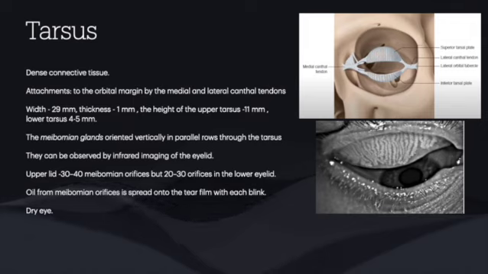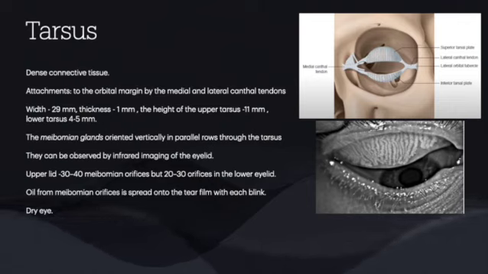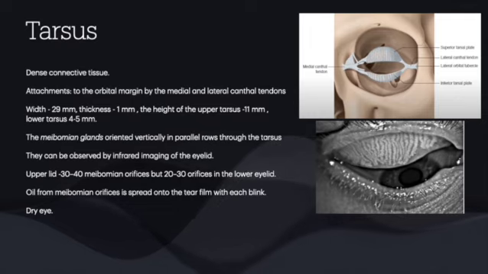Okay, now coming to the glands that are situated within the tarsus, that is the meibomian glands, also known as the tarsal glands. These are a type of modified holocrine sebaceous glands, and they are present vertically in parallel rows. That is the reason that while doing a chalazion excision, we give a vertical incision, so as not to damage these glands. Now, in a single row there will be about 40 meibomian glands. The number of orifices in the lower lid is only 20 to 30, as compared to the upper lid, which is about 40.